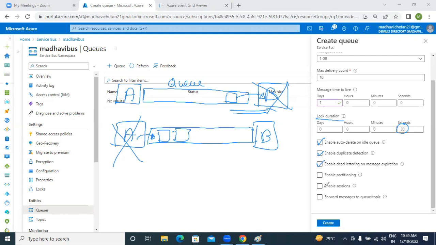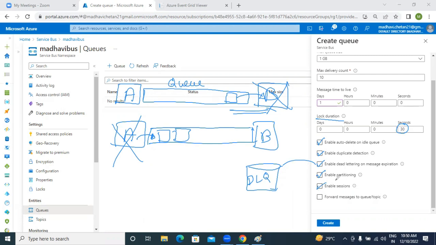Now after that, here we have the dead letter queue. After the 1 day expiry time, your message will be stored inside the DLQ, which is called the dead letter queue. And then you can decide whether you want to send it again into the queue or discard it. Enable partitioning. What does enable partitioning mean? Multiple users are sending messages to a particular B, right? If the senders are multiple, you can use partitioning. Enable partitioning for that.